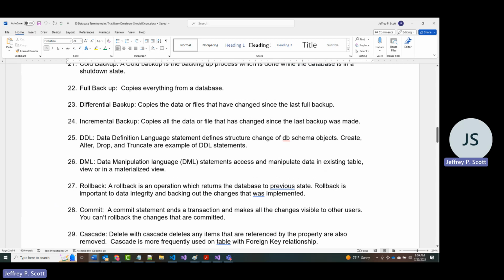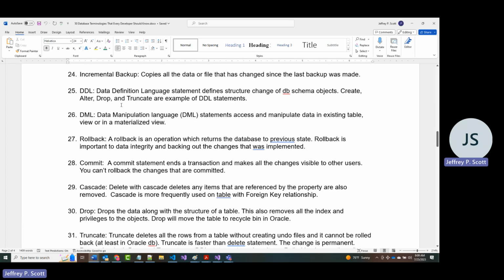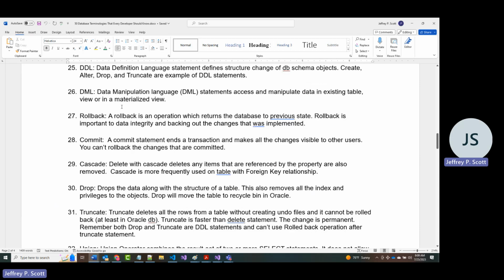All right, let's see a couple more of these. DDL, I already gave you yesterday. That's data definition language. It works with the schema, as it says right there, and it includes create, alter, and drop. There's also a truncate. I don't even mention that because I rarely use it.